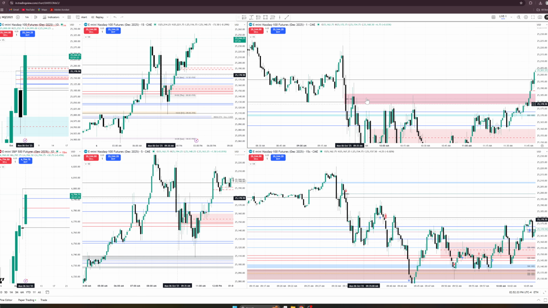This is the first presented fair value gap of the opening session, the 9:32 candle. So this is the CB. So this was the first presented fair value gap, and I put my stop loss somewhere here. So price came back and took my stop loss. You can see here my stop loss is set. I was almost at break even, so nothing much to lose here.